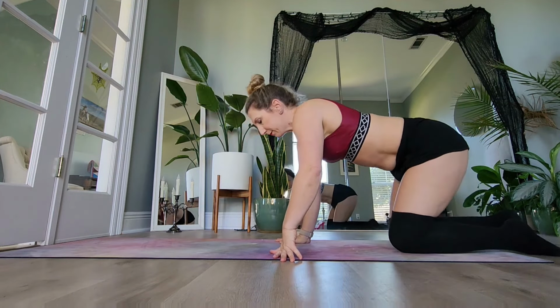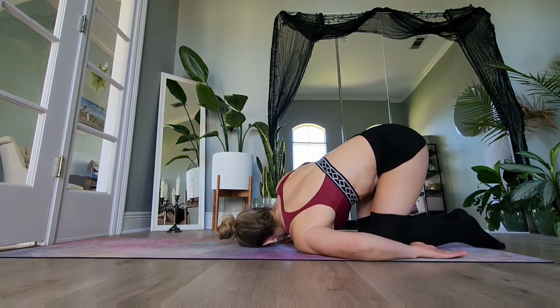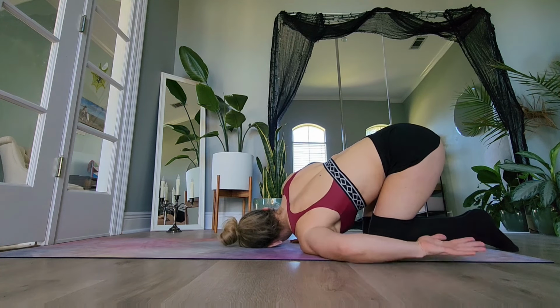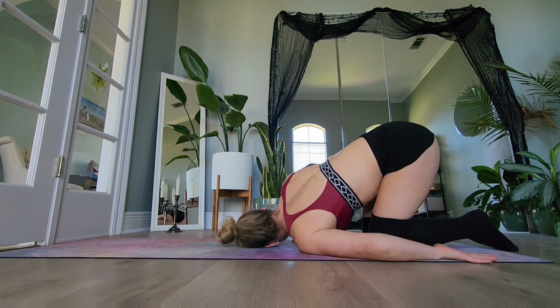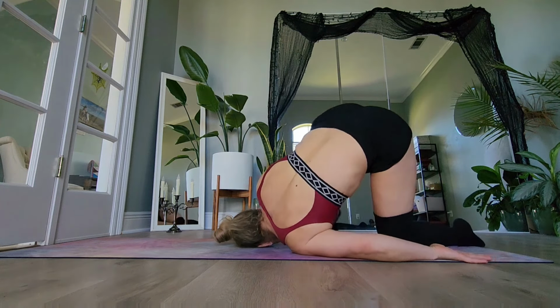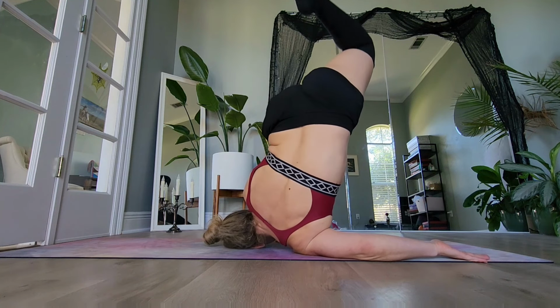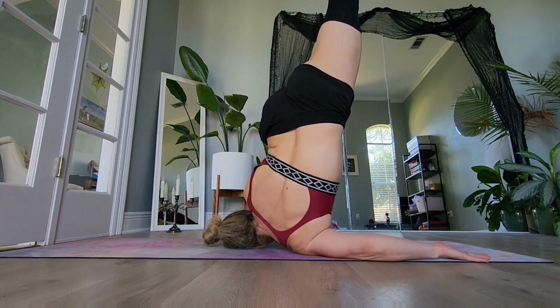Again, palm faces up to the ceiling, shoulder is pressing the floor away, nice and active. If you want to see some shoulder drills that I do, please feel free to drop something in the comments and maybe I'll share some of that. But again, notice the hips are stacked over the shoulders, big oblique crunch, and I want to find that position before I lift any leg up off the floor.